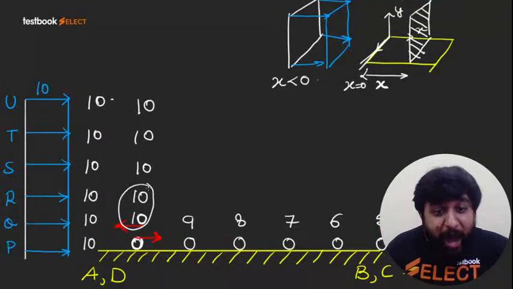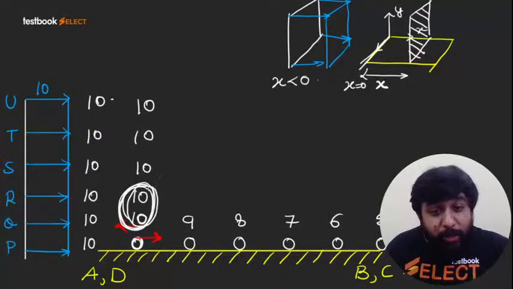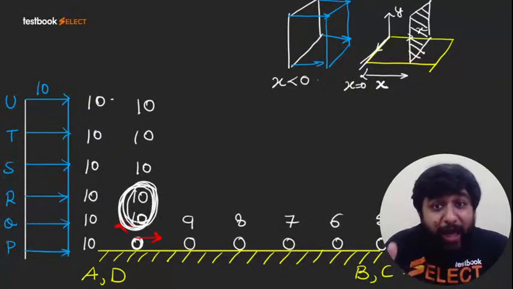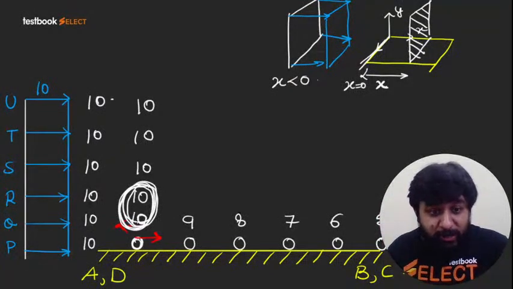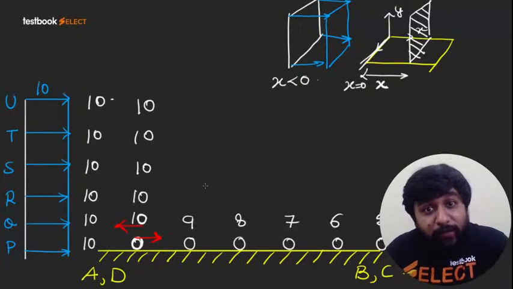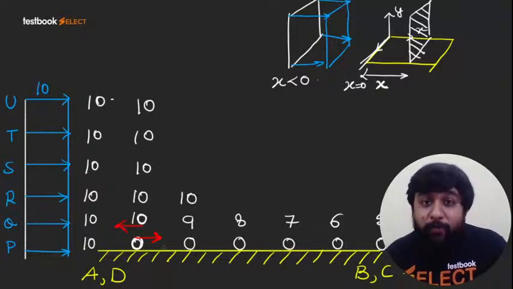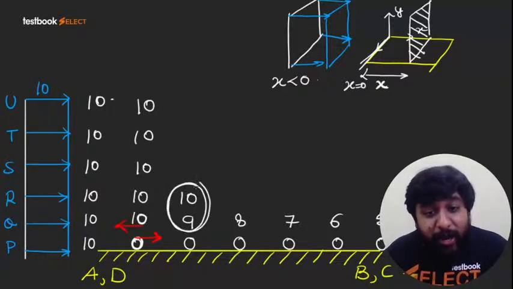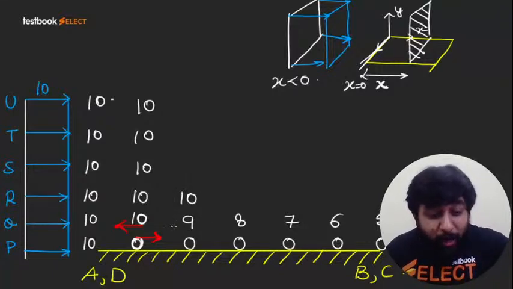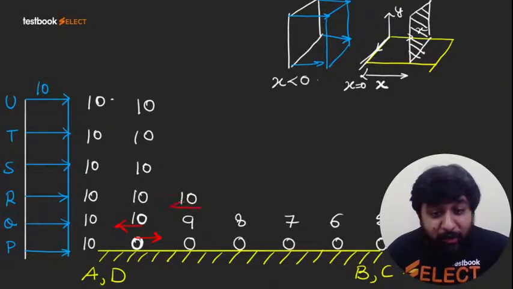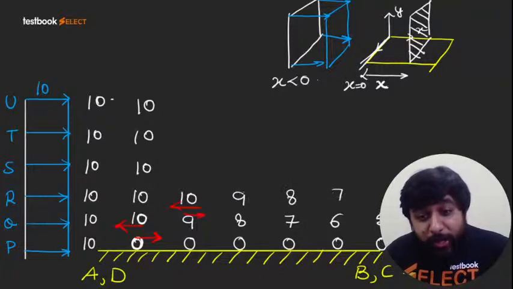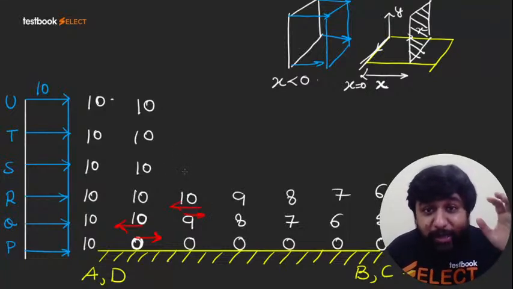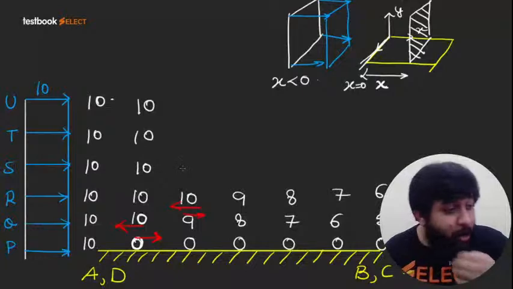Now particles Q and R, when the particles are here, they do not have a relative motion. If they do not have relative motion, there is no shear stress. So between Q and R, there is no shear stress. So R particle will move ahead without any friction, so its speed will remain the same. But as soon as particle R comes ahead, there is a relative motion. So friction will come between them. And because of the friction, particle R will also start slowing down. So when particle R moves ahead, its speed will decrease. And in a similar manner, you can complete the remaining figure also.